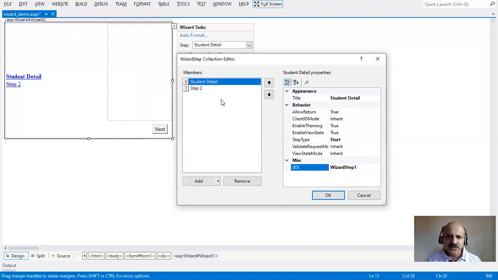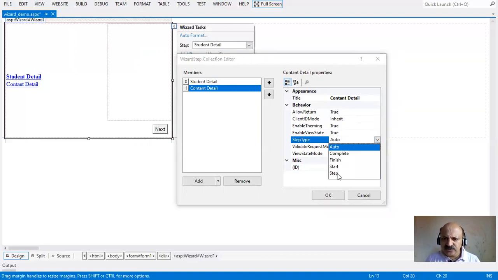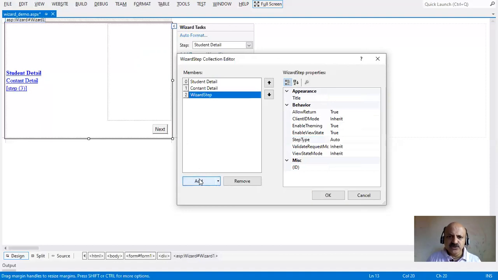So the first step we can take, and now we change the second step and name it like Contact Detail of student, and I give the step type Step. Step type is Step. So there are two buttons, Next and Previous. We can see this after completing this step. And here Add/Remove, there are two buttons. So by default two appear. Now I press the Add button. So the third step now appears and I give the title. And that is like Contact Detail. Now I can say that Semester Detail.